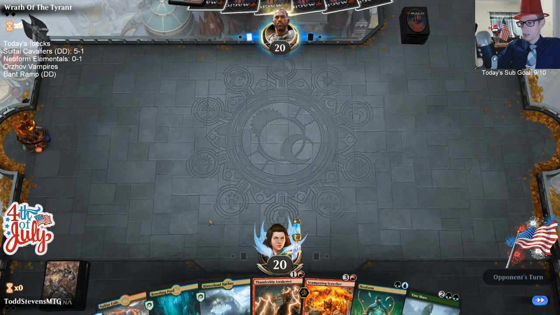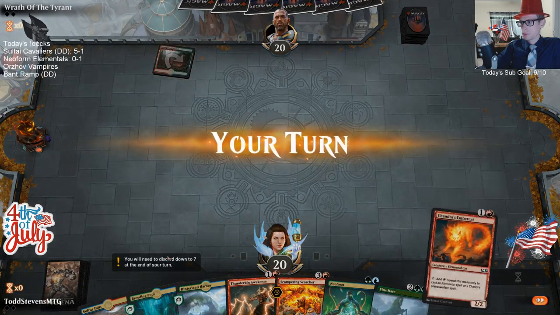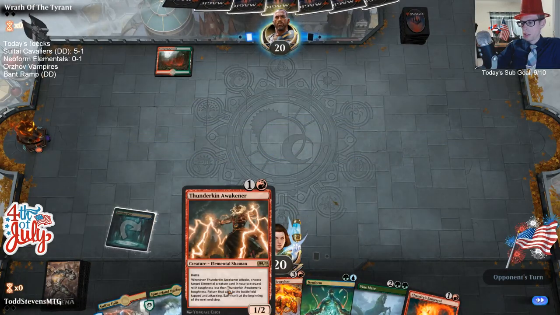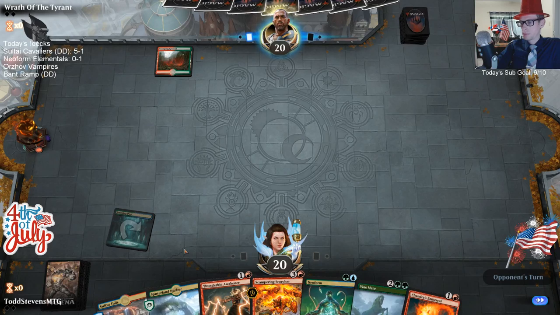All right, keep this. Ember Kitty. I don't think you're going to want to be playing it on turn 2. I think this is a card to play later on in the game.